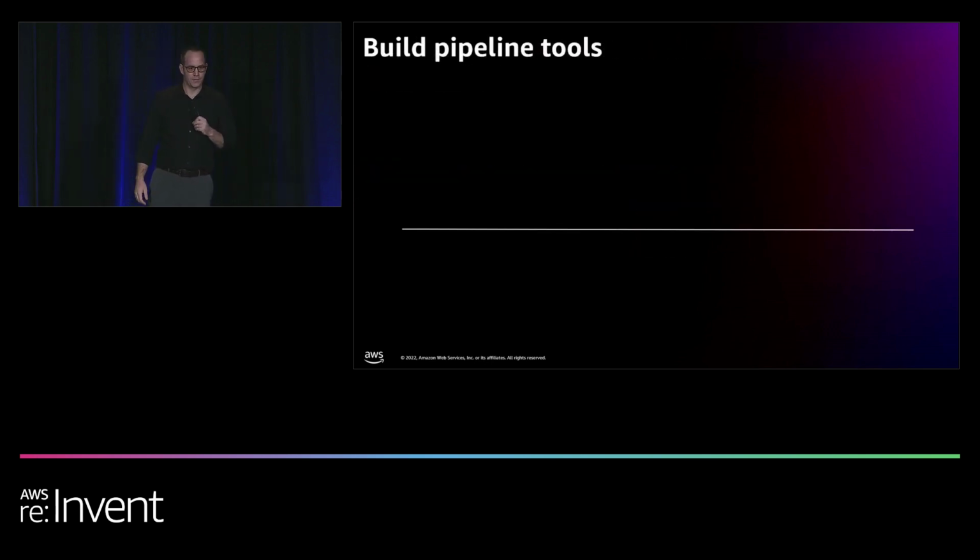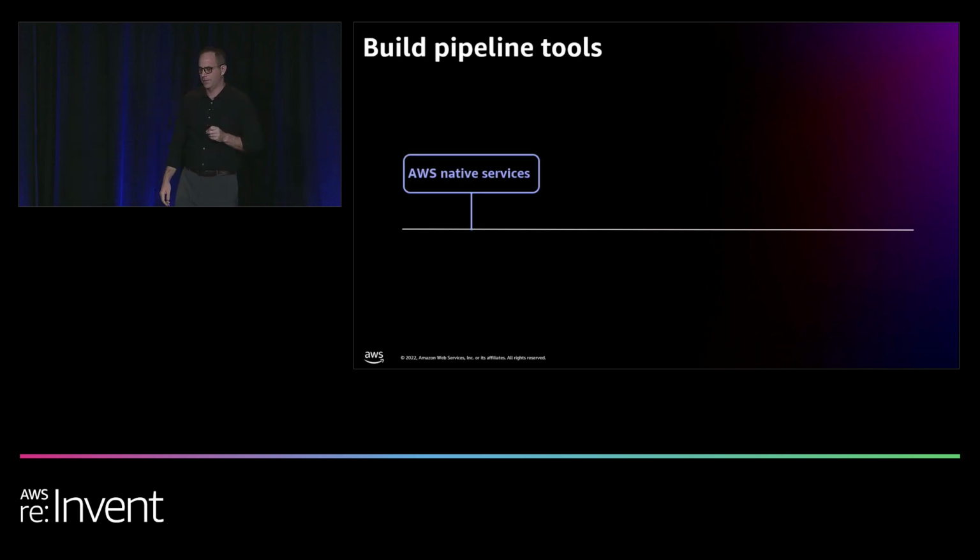Which brings us to the tools, because unfortunately we can't run a build on PowerPoint. And we have several options in AWS. First of all, we have the native AWS tools supporting .NET: CodePipeline, CodeBuild, CodeDeploy. All of those are fully managed. You don't need to worry about build agents or infrastructure, and you can run your workloads on top of them.